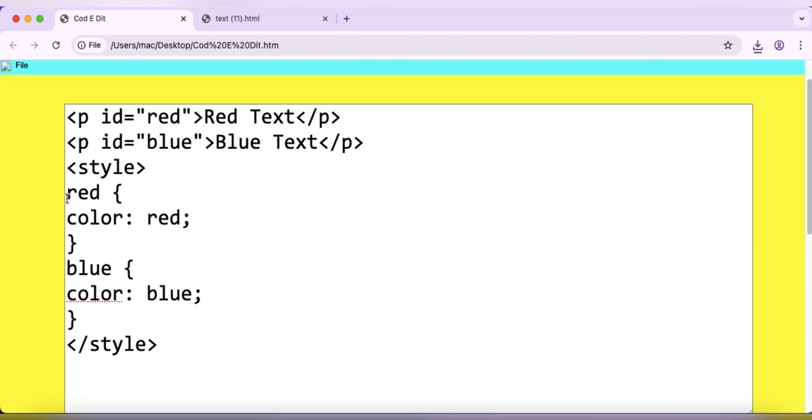So how do you make the CSS code see this red and this blue as an ID? It's simple. Just put a hash in front of the text, and then the CSS code will know that you're referring to an ID, and that ID is referring to each of the paragraphs, since both of them differ.